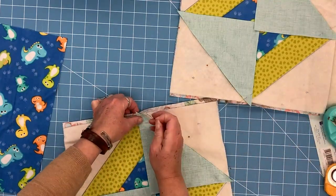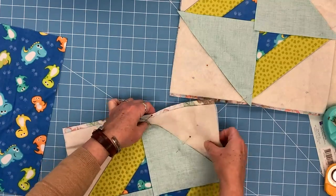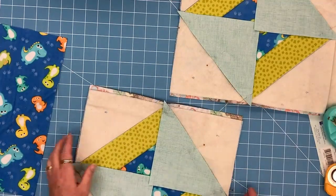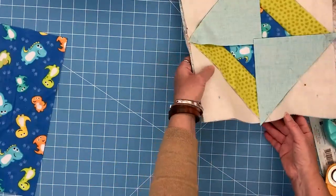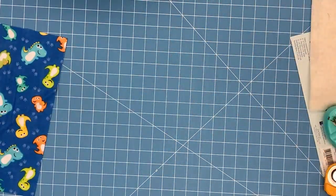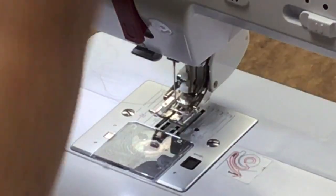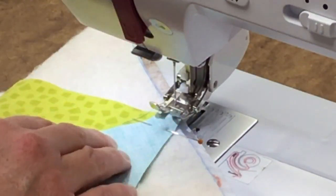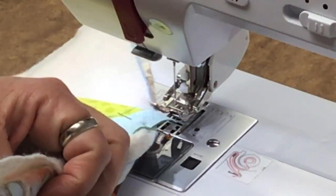Now the whole point of this rag is that we're going to be off the edge of the batting, so that is okay, all right? If we were doing a traditional thing, of course we wouldn't be off the edge, but that's the nature of what we are doing. Back to the machine. Whew, I'm getting a workout here. So as we are working on things, I'm just going to pick up my pins here, make sure that I don't lose my pins everywhere.